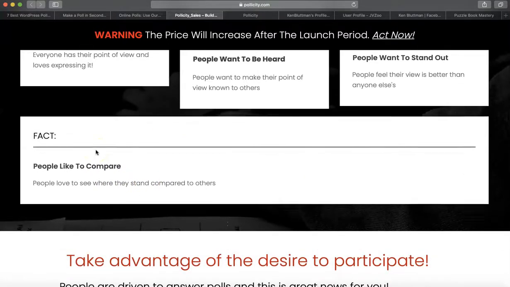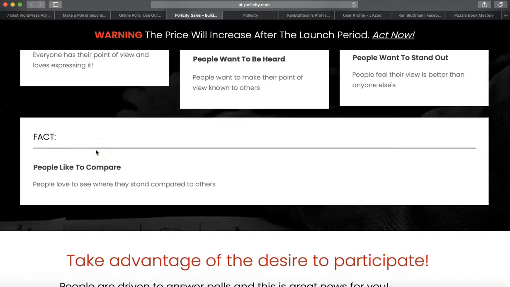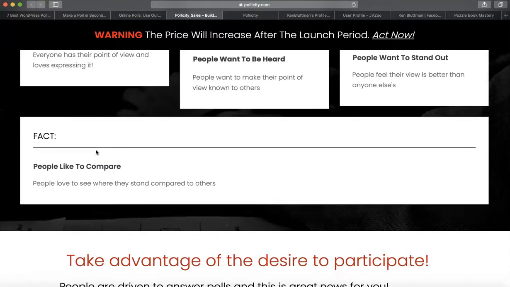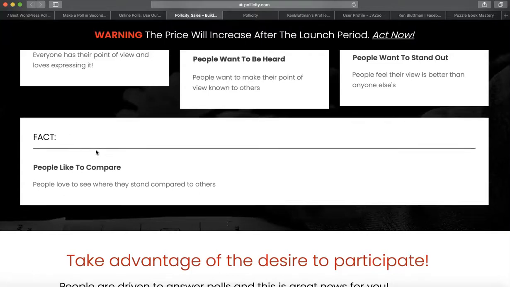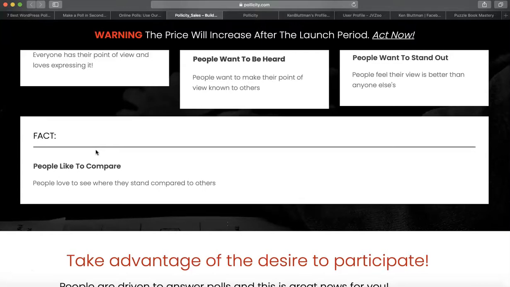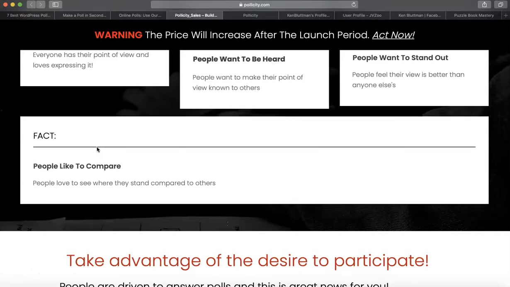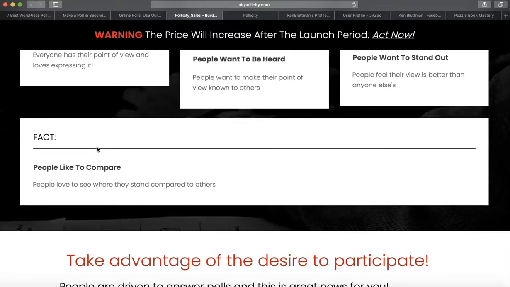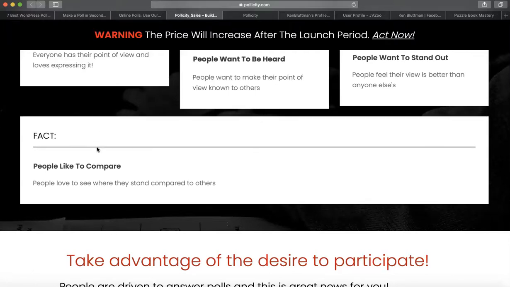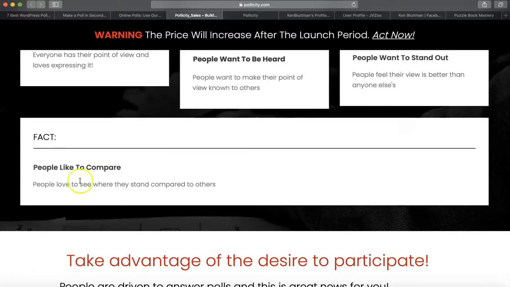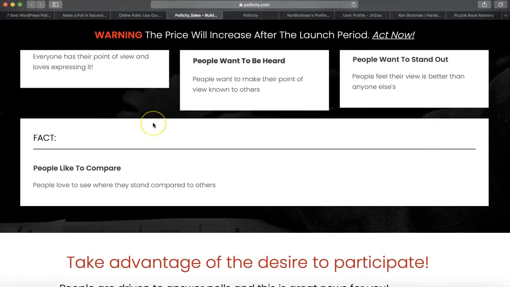And that's why, with these polls, it can be really powerful, because you can gain immediate free product or service feedback. It's real time as well. But on top of all of that, it's like content generation. So the poll itself is content, but then once people take the poll, those results can also be used to create content themselves. Just going back to that, I think people really do like to compare.